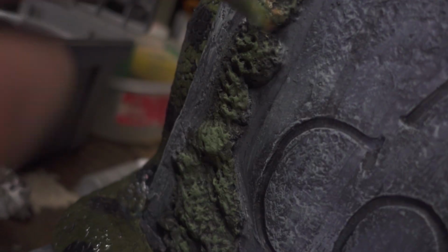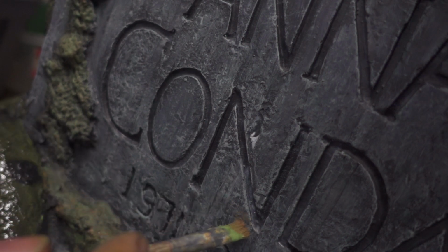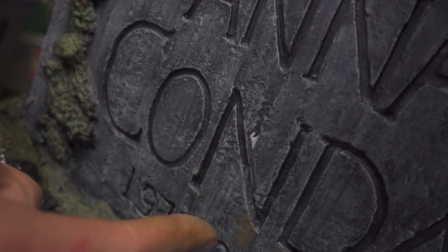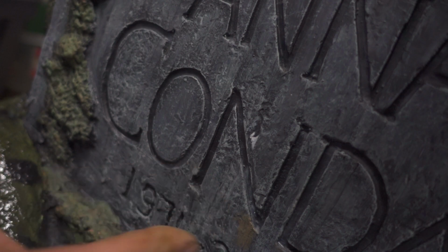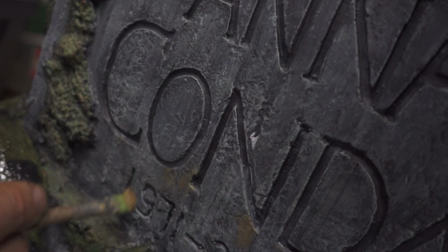So I'm not just going to limit the moss to the actual mossy spots that the tombstone came with. I actually just paint some stuff on too. And if it's still wet from when you tea stained it, you can kind of brush that down too and give it a really nice look. Like there's spots here that were wet for years or something, and so the moss just grew in between the grooves. Just use your imagination here. Give it some cool look.